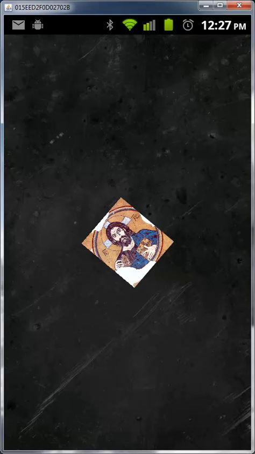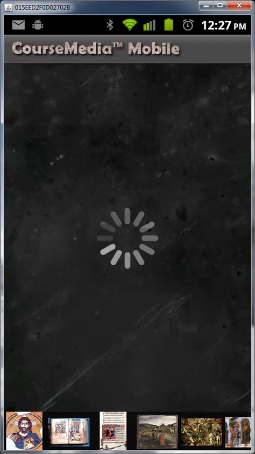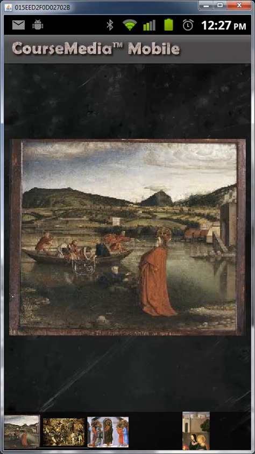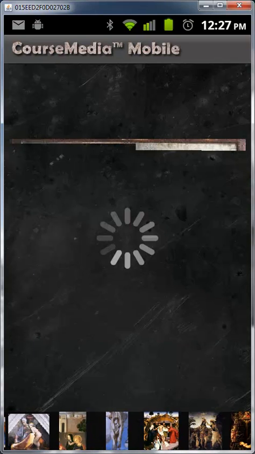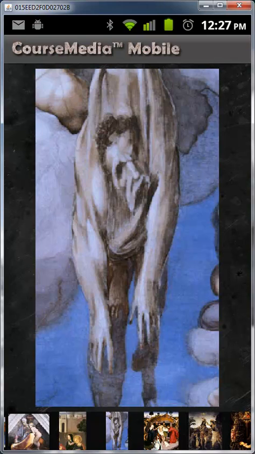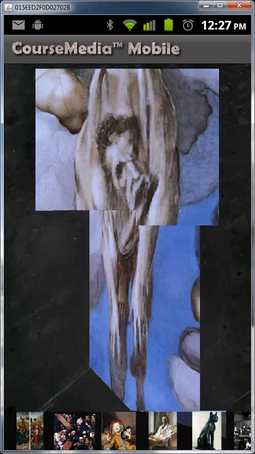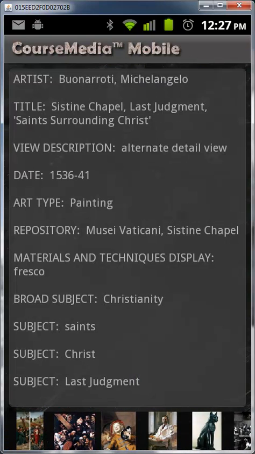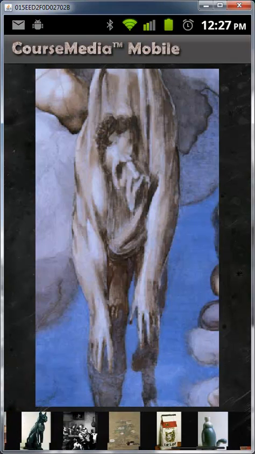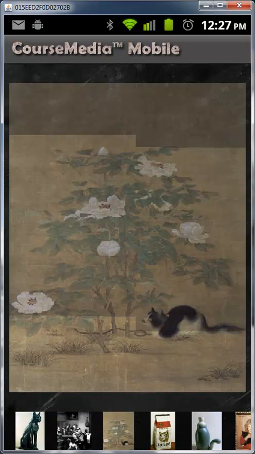So that's what we have so far, and soon we'll have all sorts of other stuff, such as video playback from Flash Media Server, and the rendering of text slides and YouTube videos and so forth.